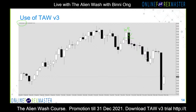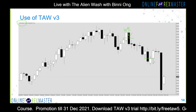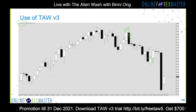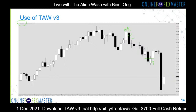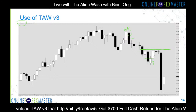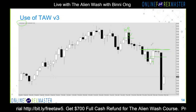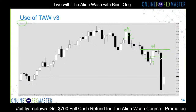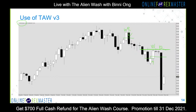The second time that we traded was the long side, the buy side, somewhere around here. But we do not really prefer to trade the long side. I will explain later what happened. The real trade for us was to sell this here. That means that price moved up, that will be the wash, and then this one would be the rinse. So we traded on the short side here.